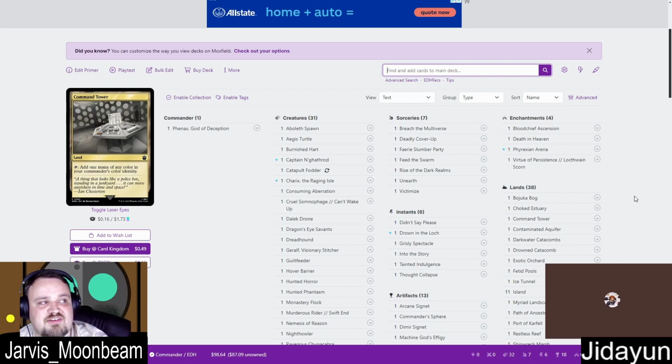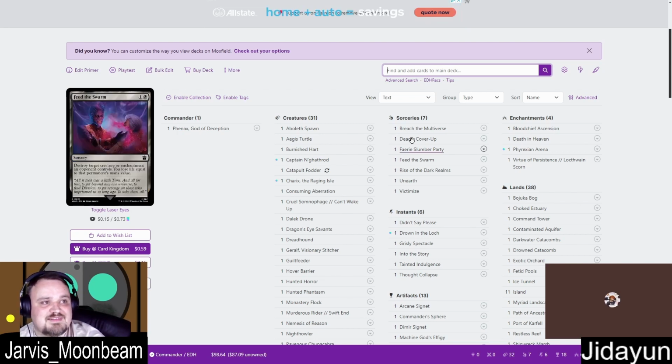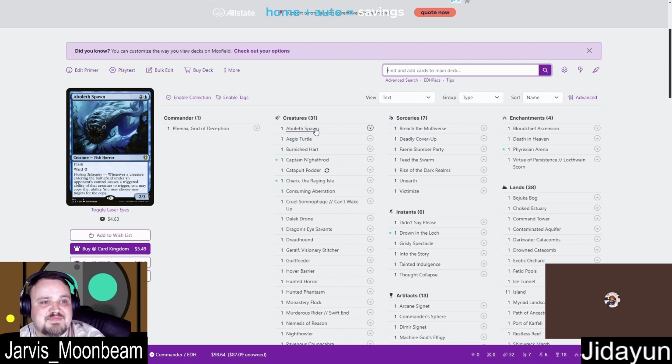Are there any changes you want to make to this? I mean, I kind of love it actually. Okay. With how many, like, could you imagine flashing in an Aboleth in response to, like, I'm going to play my Dockside Extortionist? It would be hilarious. Yeah.